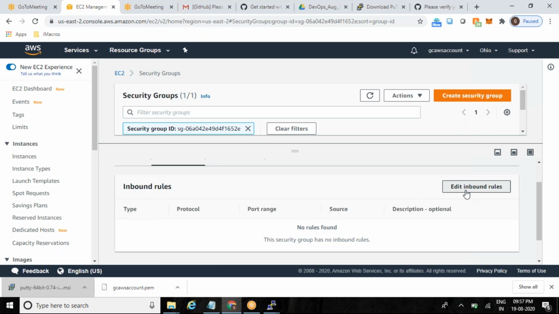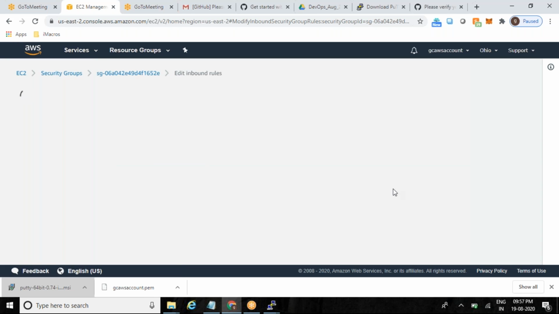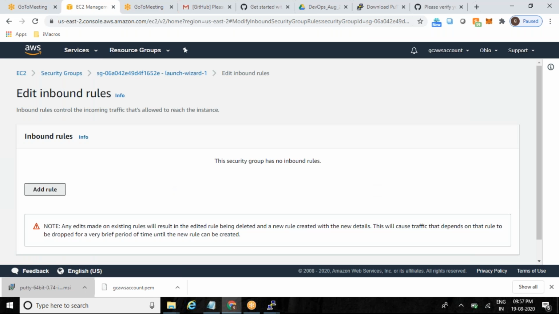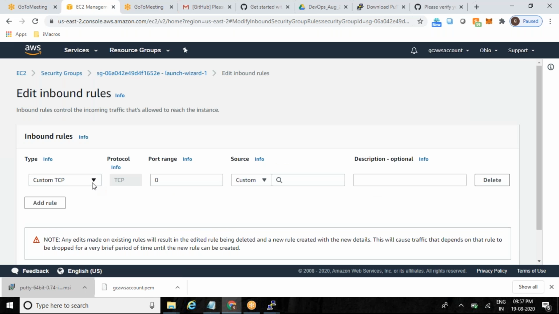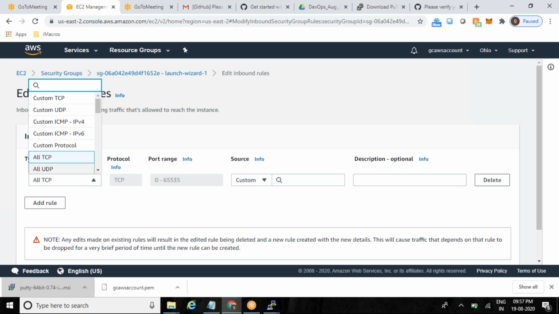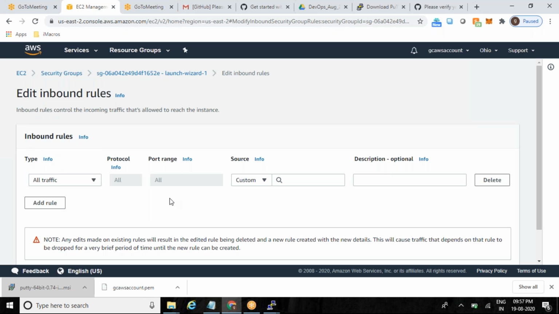Edit. Add rule. Click. Select all traffic. Source anywhere.